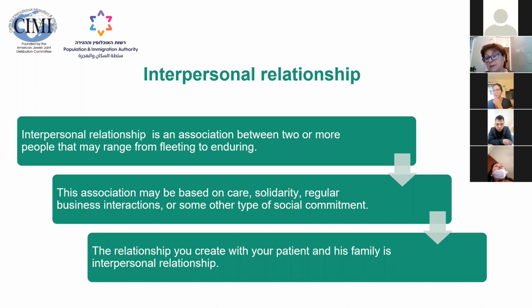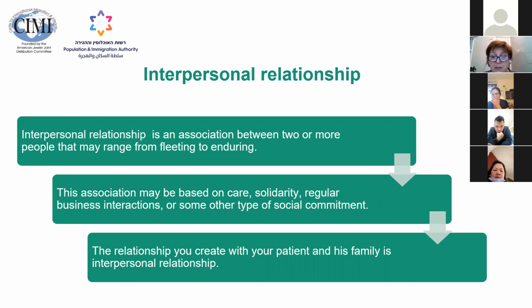Interpersonal relationships. Well, we all have relationships. I mentioned that yesterday, with our family, with our brothers, sisters, cousins, neighbors, friends, and in our workplace. But again, this is a different kind of relationship because it's also work and it's also part of our living situation. And that makes it that much different. Interpersonal relationship is an association between two or more people that may range from fleeting to enduring. Well, this is a very enduring relationship.